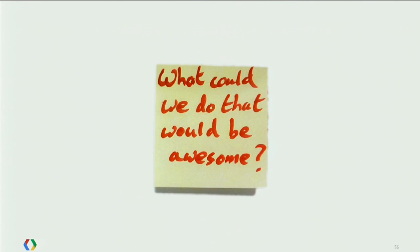What about something new? When we were thinking about something new, as I mentioned, we asked ourselves, what is the goal of the Maps API? Unlike Google Maps, which is about navigation, finding businesses, and understanding the world around you, the Maps API is about you. It's about your data, your stories, the message you want to get across. So we wanted to find ways to help you do more flexible and interesting visualizations of your data in the Maps API. But once again, the inspiration for where we ended up actually started with our issue tracker.